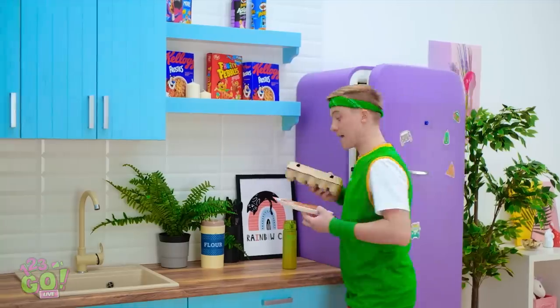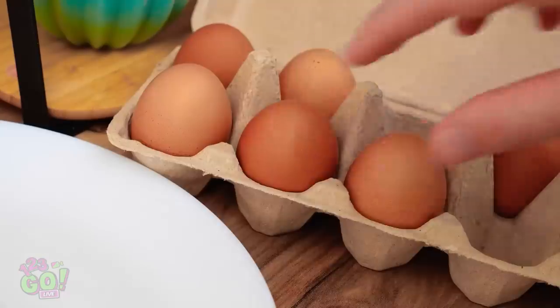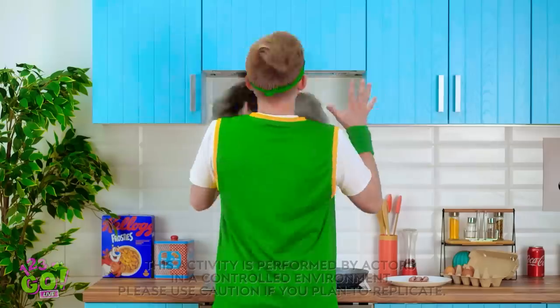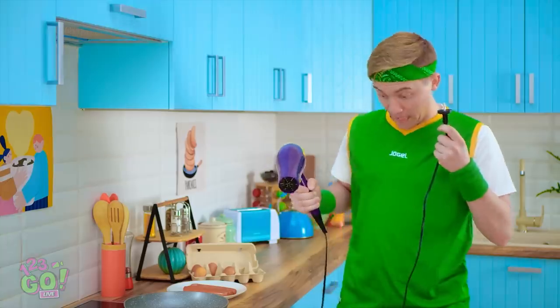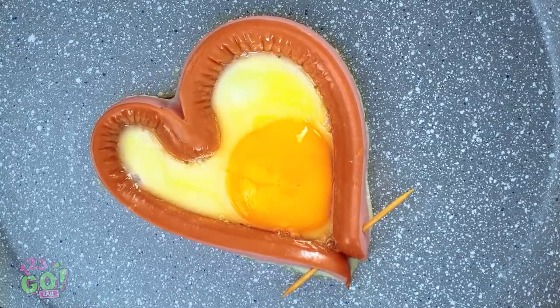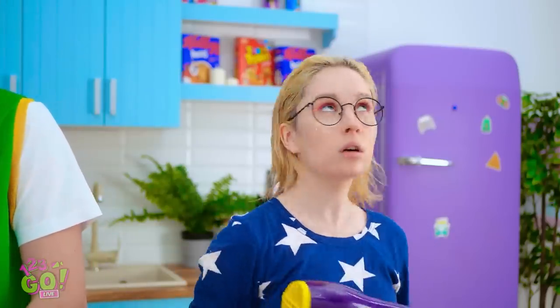That workout was brutal — now it's time to refuel. One egg coming in hot — let's fry this sucker! What's going on?! Well, that was unexpected — I have the worst luck. Now what am I gonna eat? Sophia's blow dryer — can I borrow this? Was his hair even wet? Alrighty, heat is on the way! The egg is changing — it's just about done! At least I have breakfast! First bite's always the best!